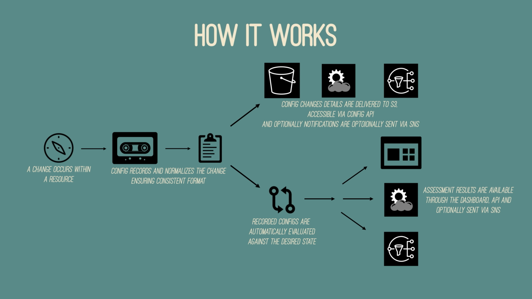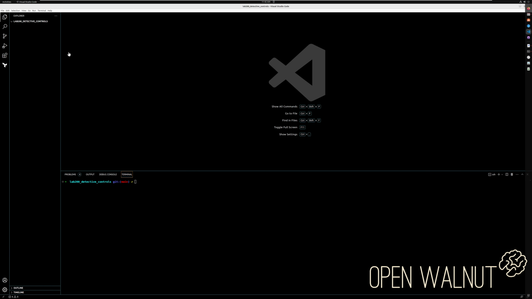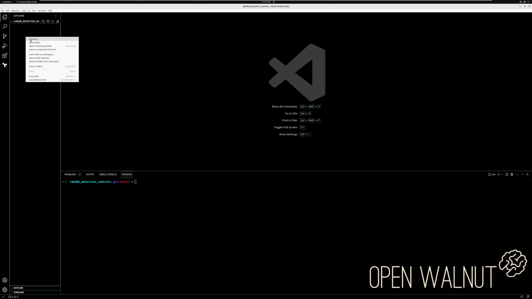And finally, friends, you can view the inventory, relationships, compliance status, and configuration history of all your resources in the AWS Config dashboard. It's an effortless way to ensure compliance with your organization's security policies and monitor configuration drift over time. Now that we've finished with the theory part, let's move on to technical implementation.